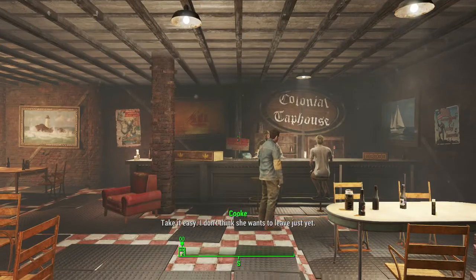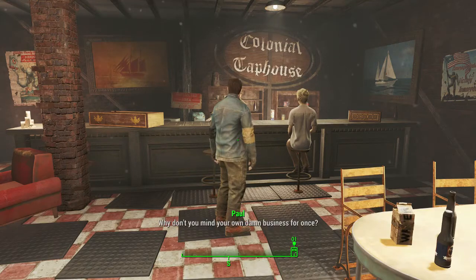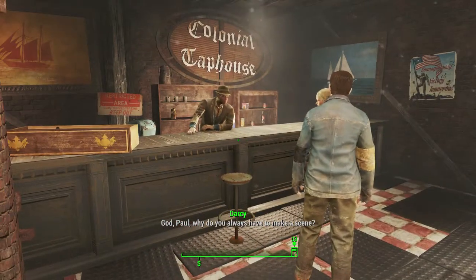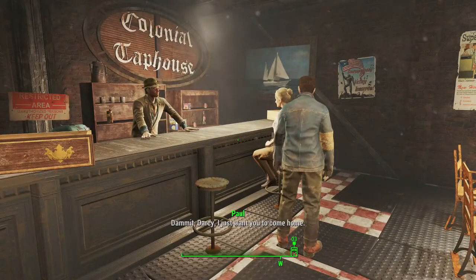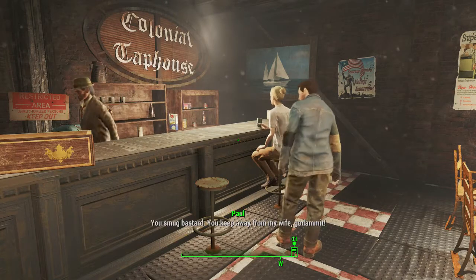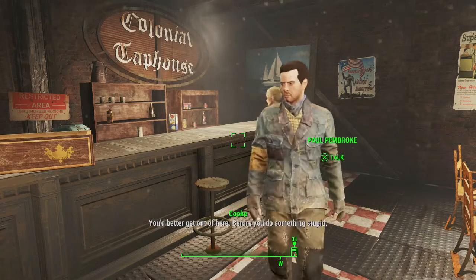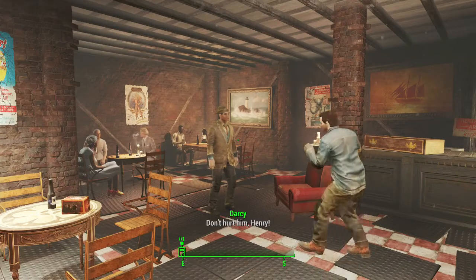Come on, Darcy, let's go. Take it easy. I don't think she wants to leave just yet. Hey, this is between me and my wife. Why don't you mind your own damn business for once? Oh, God, Paul, why do you always have to make a scene? Pour me another drink, Henry. Damn it, Darcy, I just want you to come home. I'll be home. Later. I can't believe you'd do this to me, Cook. Do what to you, Paul? You smug bastard. You keep away from my wife, goddammit. You'd better get out of here before you do something stupid. You son of a bitch. Don't hurt him, Henry.